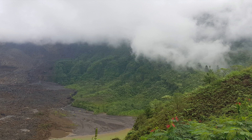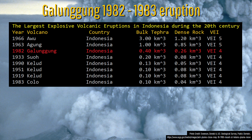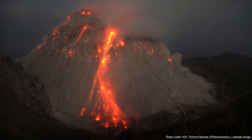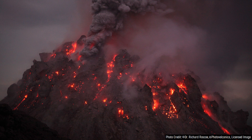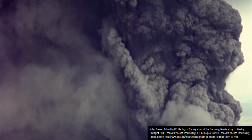The Galunggung volcano is probably best known for its 1982 eruption, which is the third largest explosive volcanic eruption within Indonesia to occur during the 20th century. This eruption occurred at the same site of a smaller 1918 eruption, which created a 1,500-meter-wide lava dome. Pressure then built up underneath the lava dome before eventually bursting upwards in a series of powerful explosions in 1982.